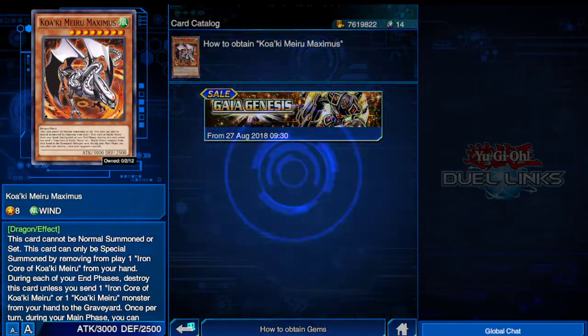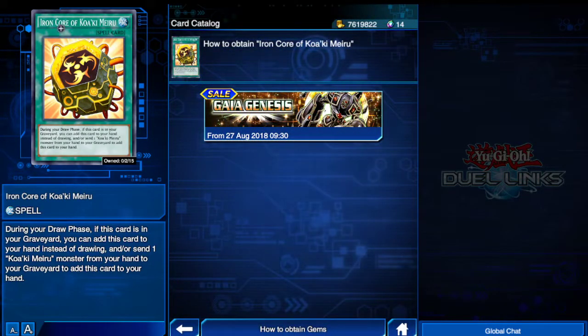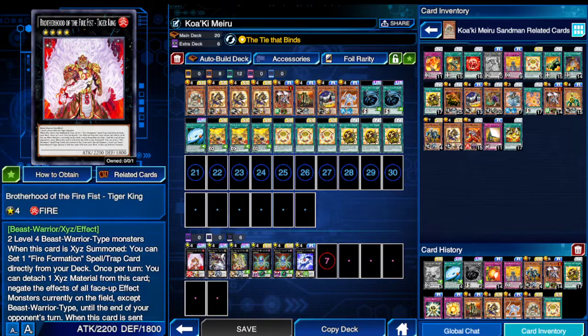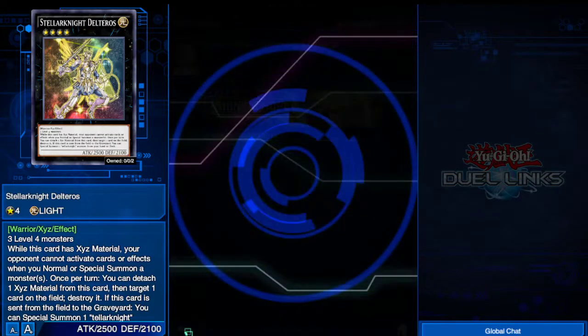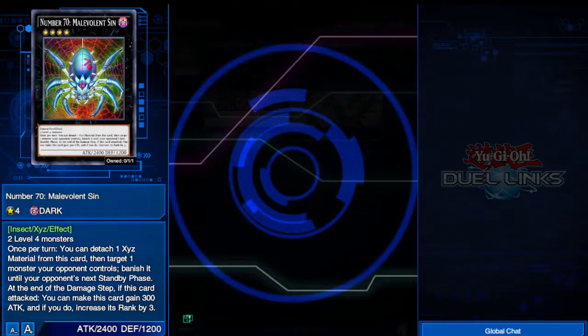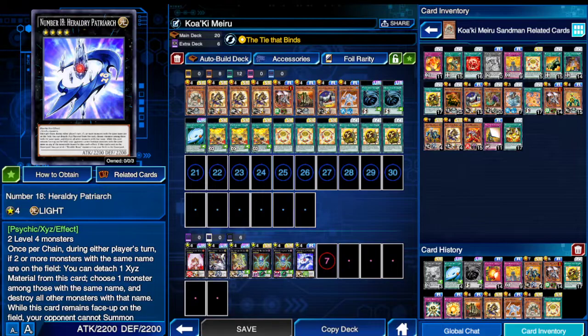Wall and Diamond Core is in Revolution. Iron Core is in Gaia Genesis. We won't worry about these too much because this can be anything, or Eternal Stream. Shining Hope. Photon of Galaxy Mini Box. And Voltage of the Metal. And Selection Box 3. And yeah, Ultra, Super, Super, and Rare. Tie That Binds.